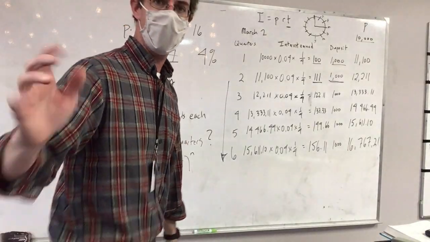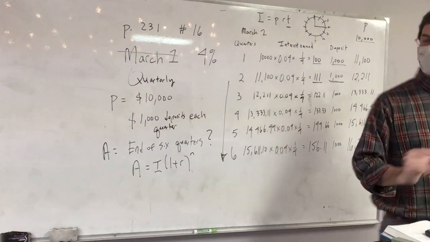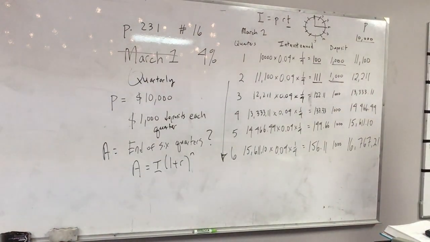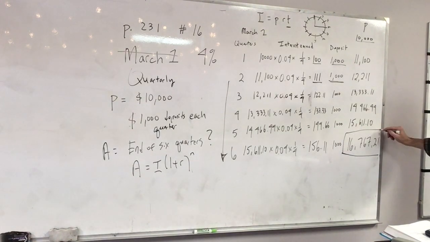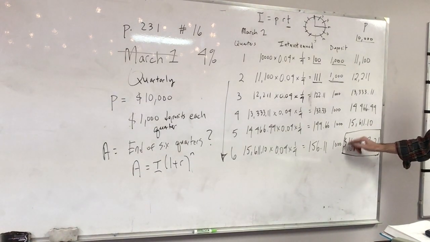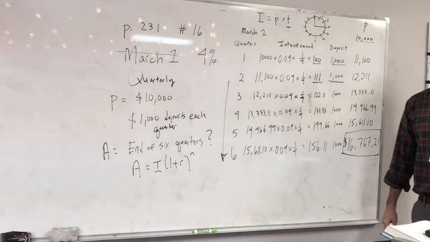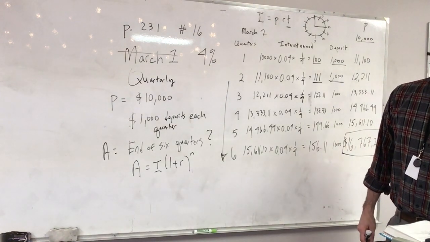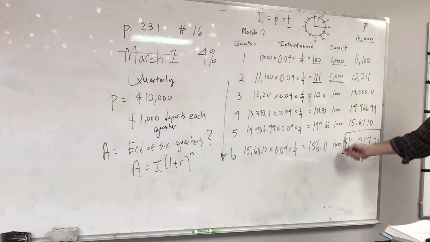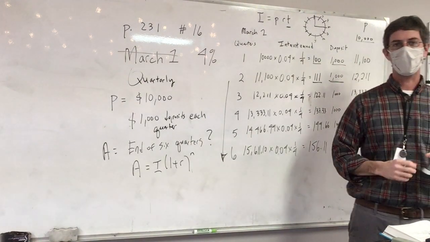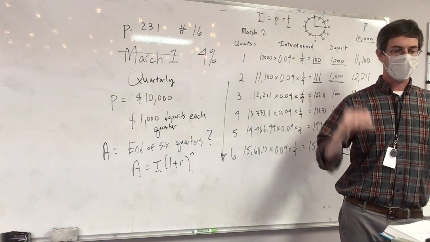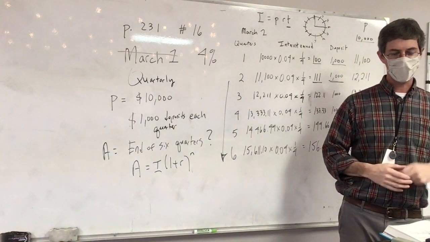All right, so welcome back, guys. Hopefully you got your chart finished, and the number we got as we went through this whole process was $16,761.21. So that is our answer, and it was a challenge problem because you had to add this deposit in each time. Okay, and actually it's a pretty realistic problem because people don't just put money in and then just let it sit.